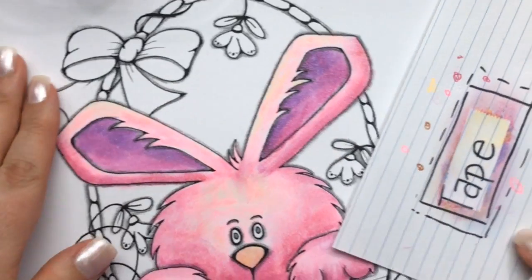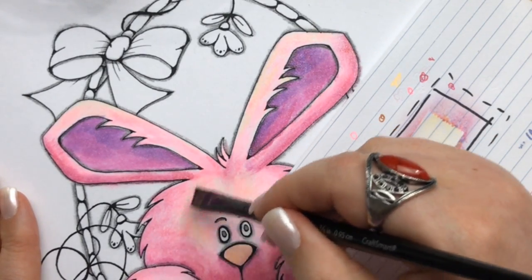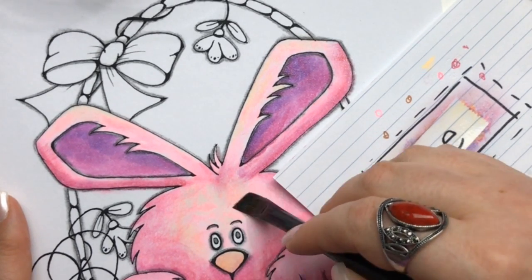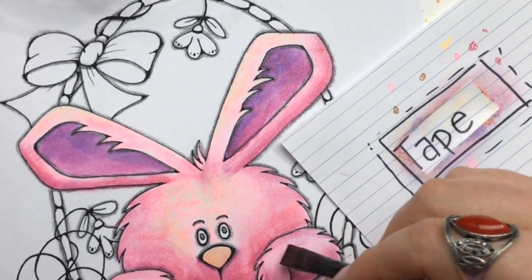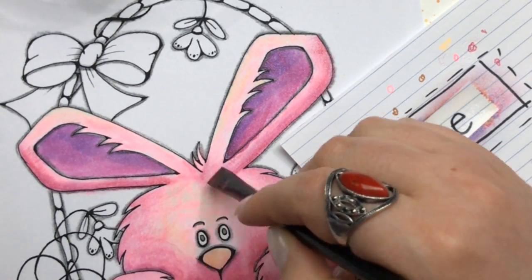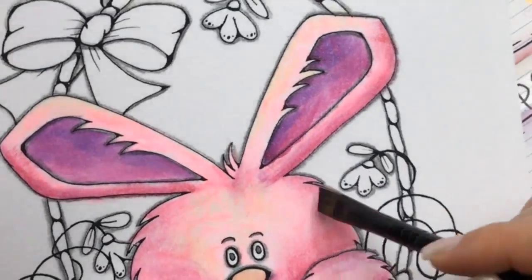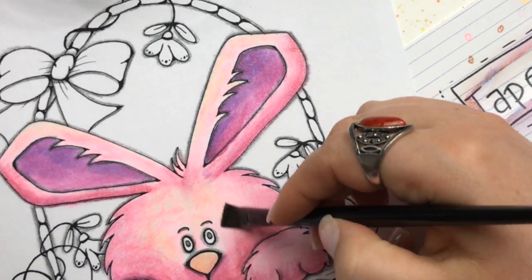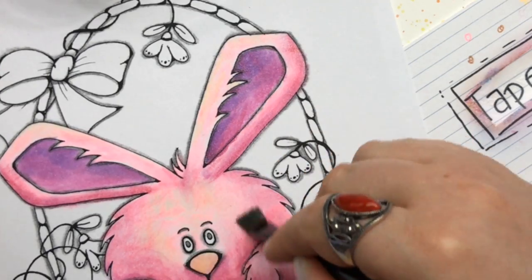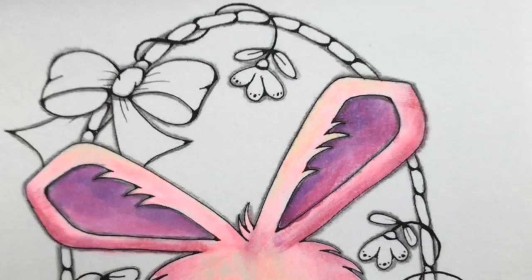Oh, I'm loving it. That makes me happy. In between her eyes. A little on her paws. Oh, I love that. That turned out pretty. Almost too much right there, but that's okay. We'll just sort of balance it over here. Okay. That's so cute. I love the touch of peach.